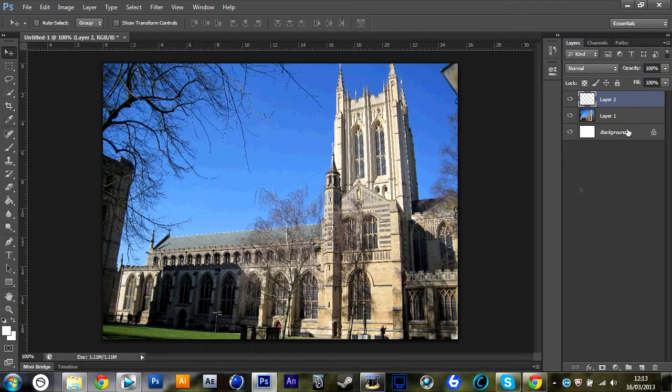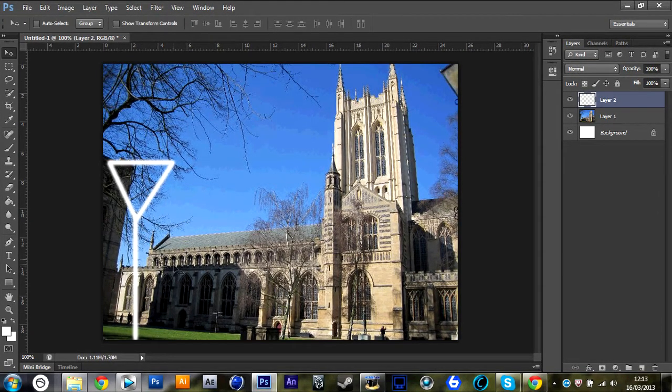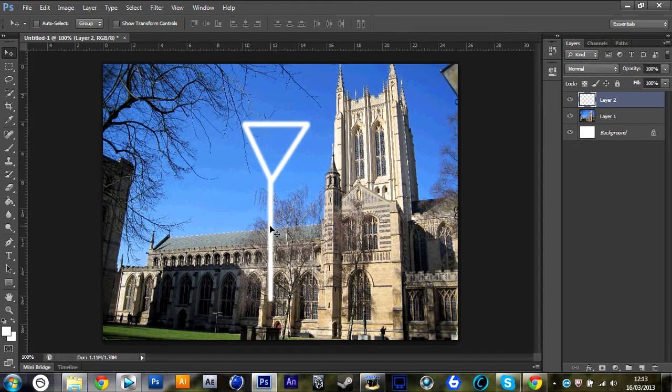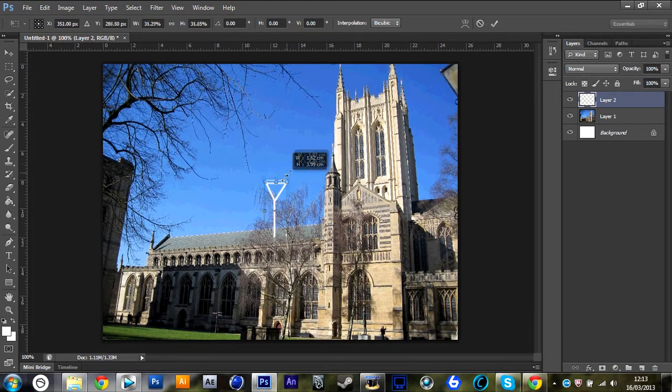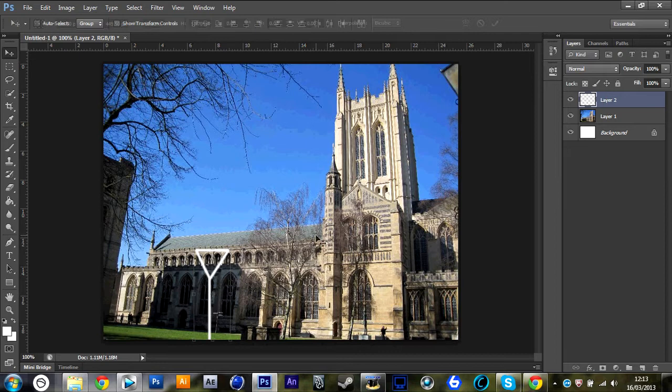But what that enables us to do is draw. Maybe we can draw a sign or a shape. And before we couldn't move it, we could only move it with the image. But because it's on a new layer now, we can move it around. We can also scale it by pressing Ctrl and T, and then scale it up, scale it down, and we can change all the different variables of it. And we can kind of add effects to it.